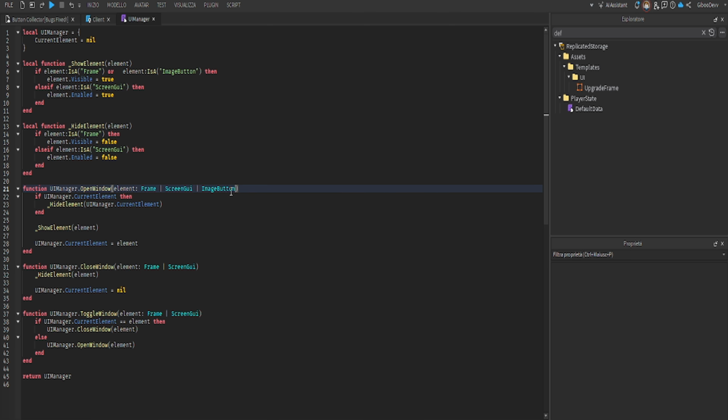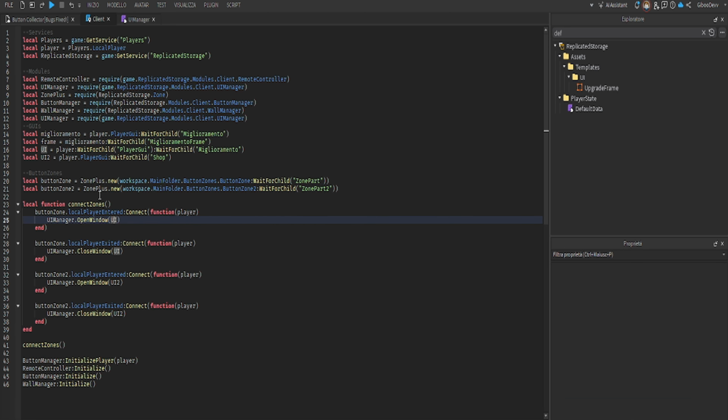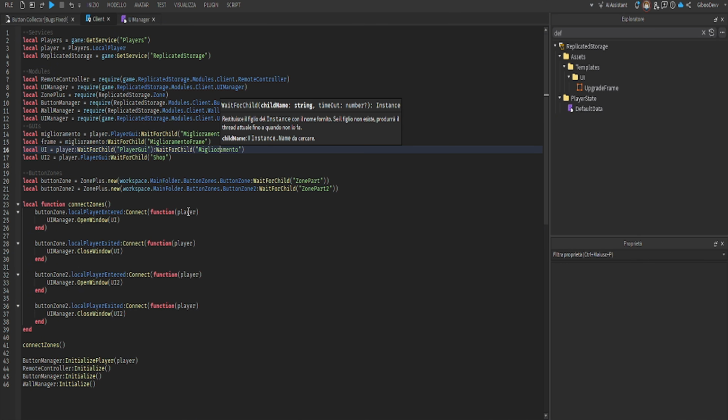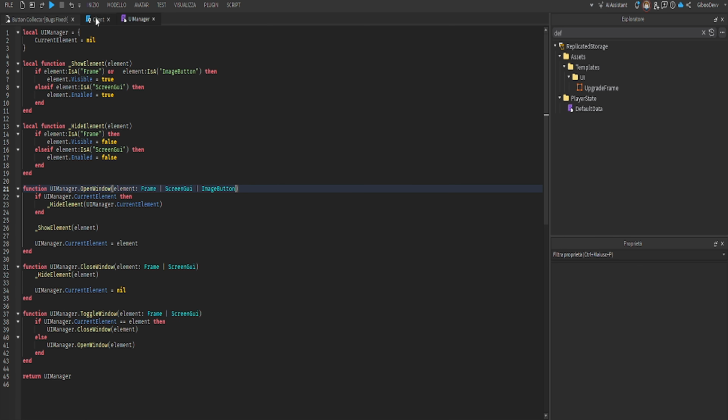If you want a text label, you can also do this, but I don't need it right now, so it doesn't matter. So it will print the UI, in this case it's miglioramento, which means upgrade. And let's test this out.